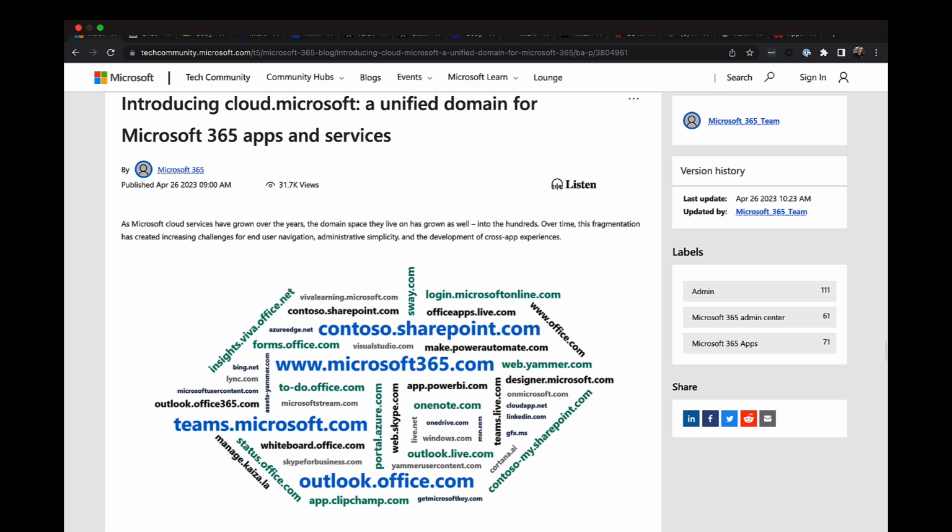So it sounds pretty good because it is kind of annoying when you're in one service, then you go into another in a new tab, but it prompts you for its sign-in again. So this should streamline things significantly. Also interesting that it's cloud.microsoft. I wonder if they're at all sour that Citrix owned that cloud domain.